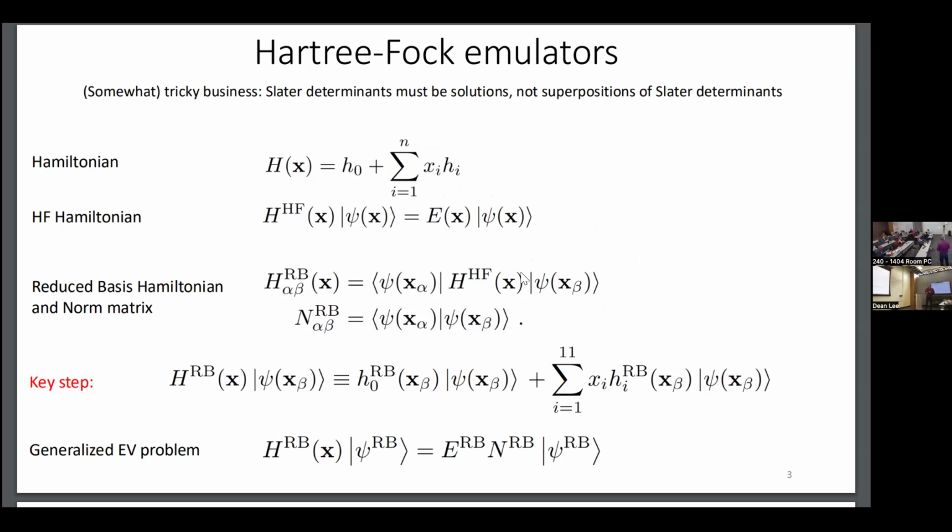And so in a reduced basis, yes, we have a Hamiltonian matrix and a norm matrix. But now the key step is really, what does it mean to apply this reduced basis to a state psi? Well, we take the matrices of this reduced basis at this point, then we have a one-body Hamiltonian, and we keep the freedom here, not inside here, but rather only out here. And so in that sense, we linearize a non-linear problem. Then, of course, at the training points, the Slater determinant will be the exact solution, and in between, you will always have the Slater determinant as a solution because this is a one-body Hamiltonian. So I just wanted to make this point.